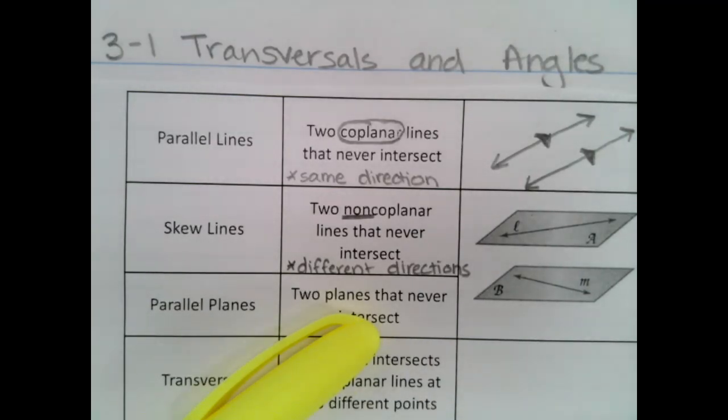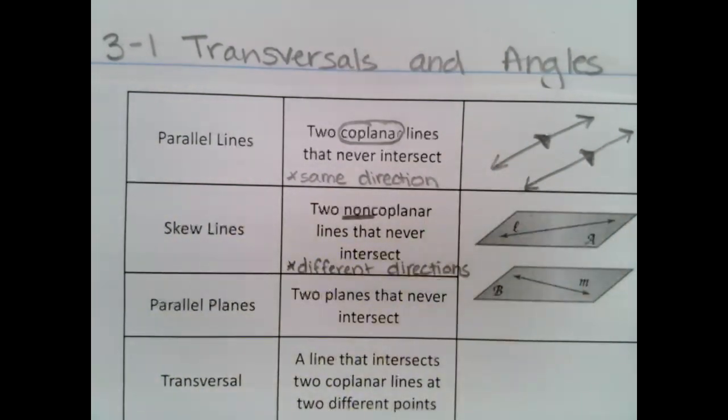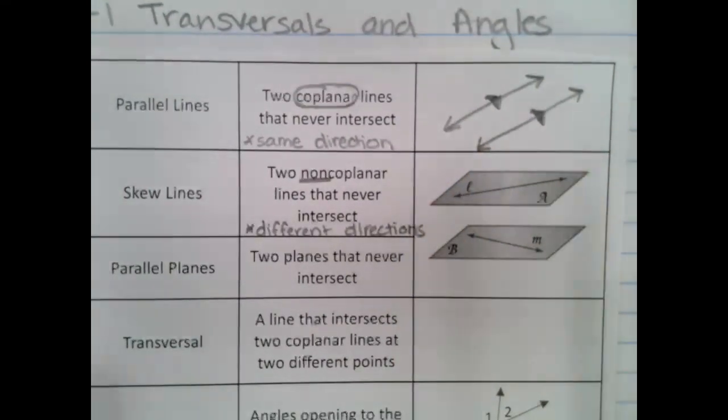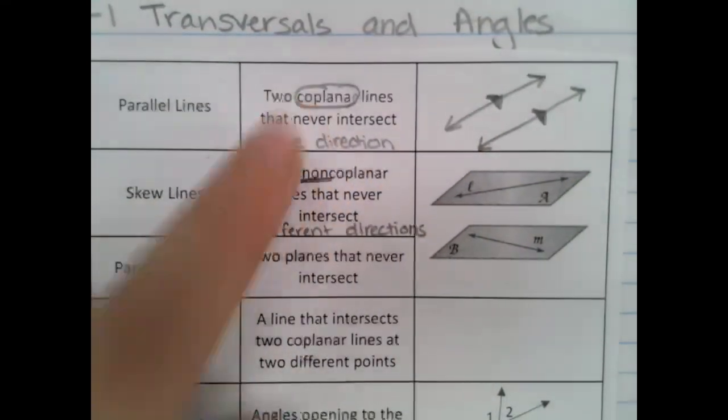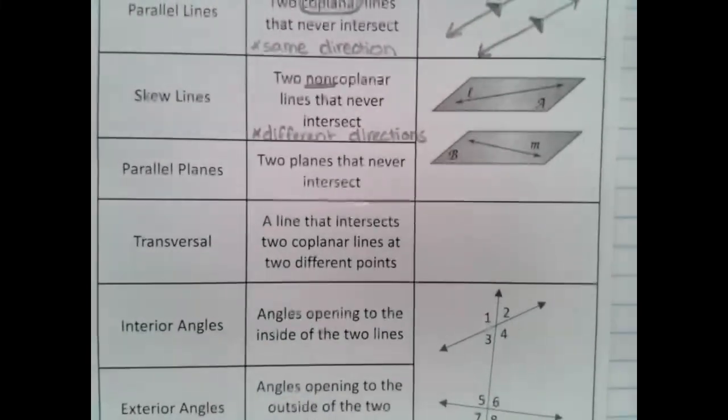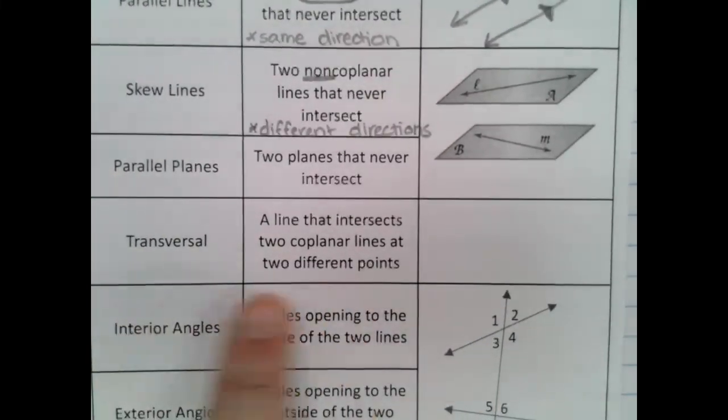All right, next up, now we're going to be talking about lines that are on the same plane. These ones are just kind of talking about that 3D shape. Mostly this chapter, we're going to be talking about parallel lines that are on the same plane. Every now and again, we'll talk about these skew lines and parallel lines. All right, going on to our next part here is transversal.